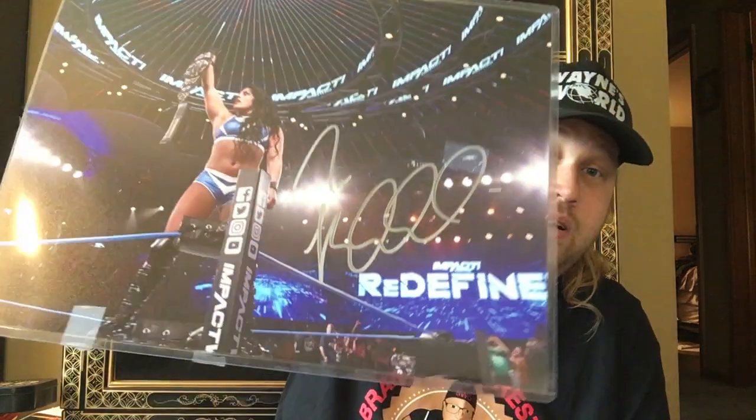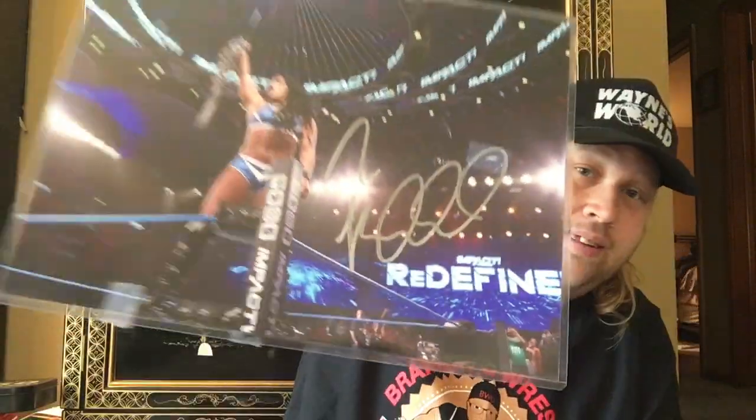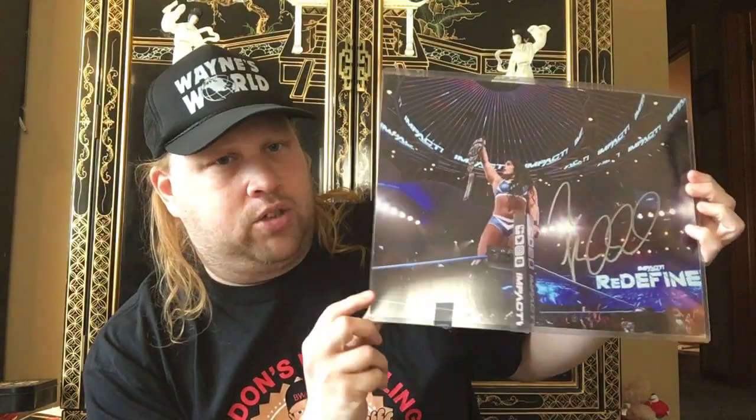Remember how I said earlier that I'm not buying any more Tessa Blanchards? Well, good old Chad from the Funhouse changed that for me because he does his claim sales, and he put a really good price on this. Usually a piece like this, for the size that it is, would probably be 50 bucks, maybe even 60. I got this for I think 20, maybe 25. I can't remember. I think it was 20, now I think about it, but it's such a great deal, so I had to get it. Tessa Blanchard holding up the Impact Knockouts Championship right there. Look at that. This 11 by 17 piece right here.